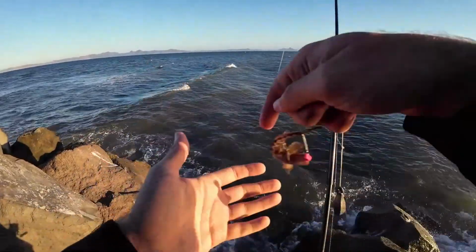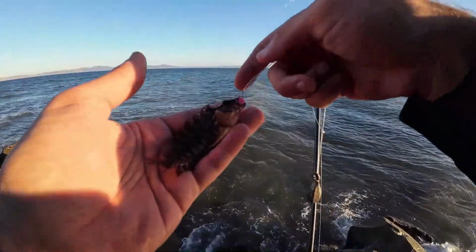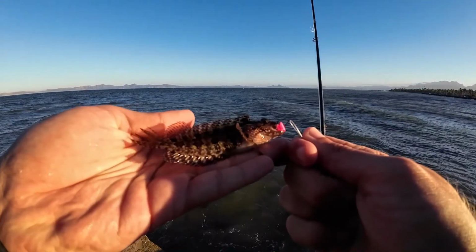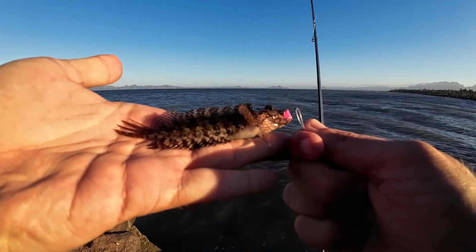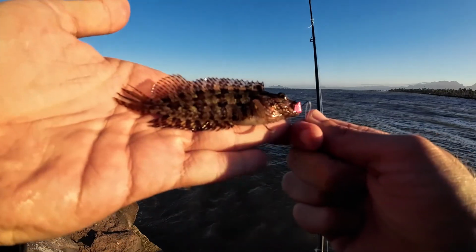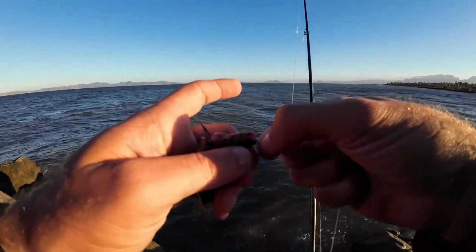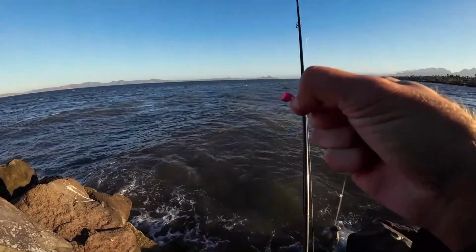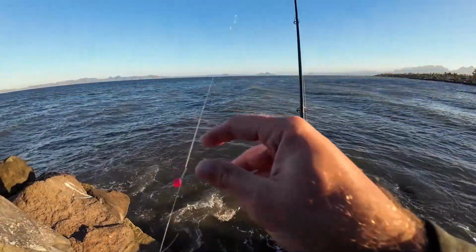Alright, so the action was great the first 10 minutes that I was here, and then the last 40 or so it's been slow pickings. But here's another blenny. I believe it's another largemouth. So not too much going on here, but we got 2 new species pending ID, which is always a good day. Let's get this guy back, and let's fish the last 20 minutes here before sunset. And let's hope we can get some other fish here before we gotta call it a day.